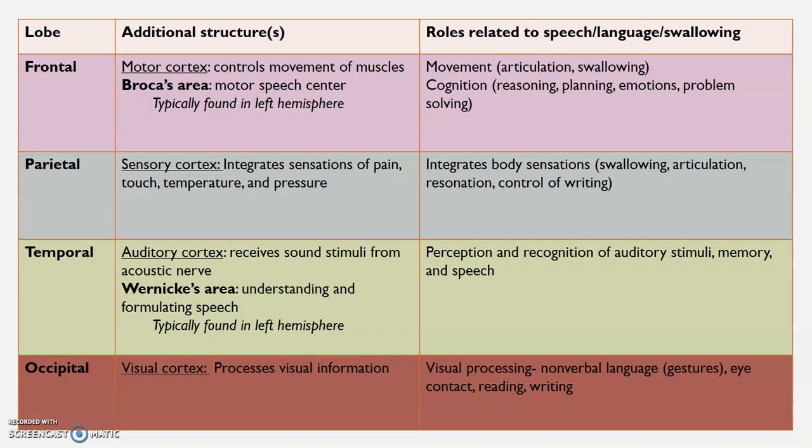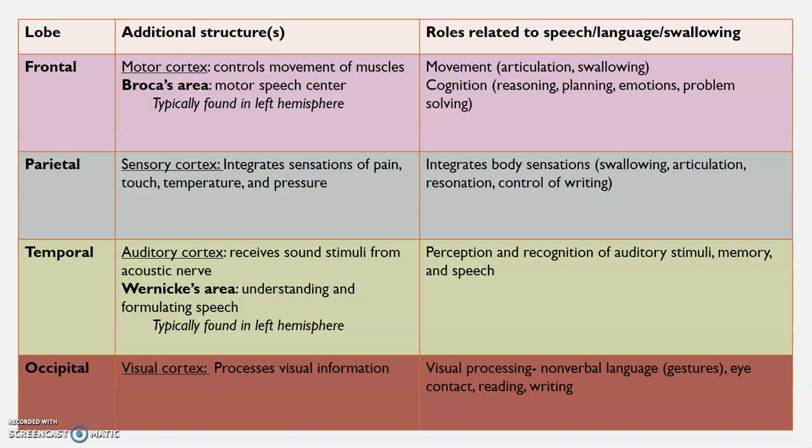and so we have the motor cortex in the frontal lobe that's going to control the movement of muscles. So remember how we have those efferent responses that tell us to move our fingers or to move our tongue in our mouth? Those commands are all coming from the motor cortex. It also helps with swallowing to tell us that our tongue needs to move from the front to the back of our mouth to push food to the back, or to rotate the tongue in the mouth to push the food onto the chewing surface of the teeth.